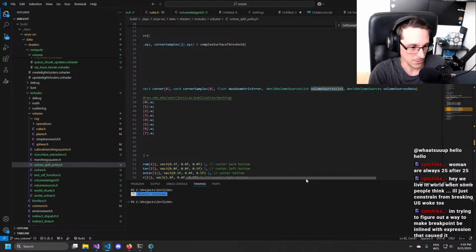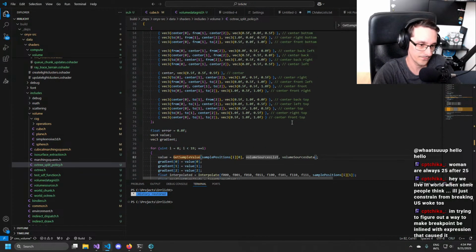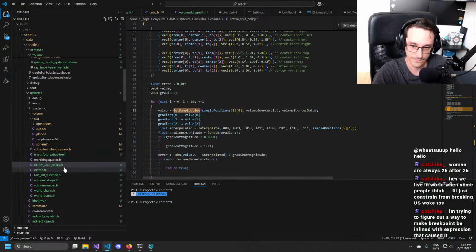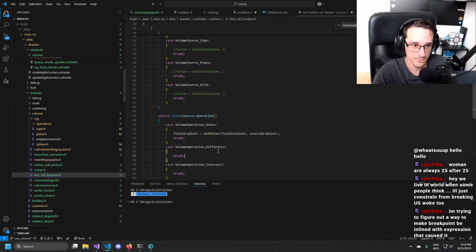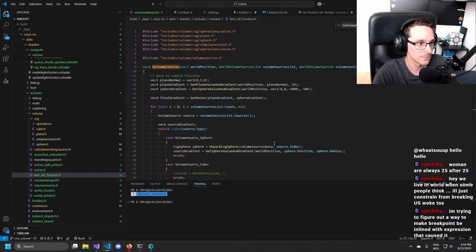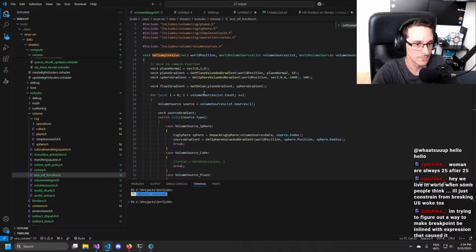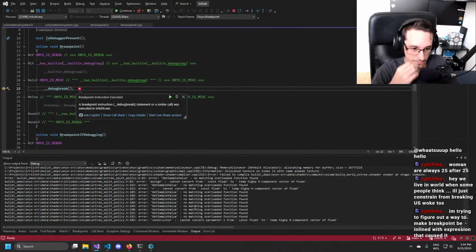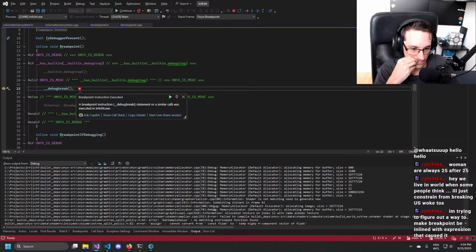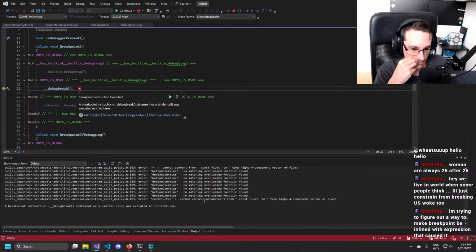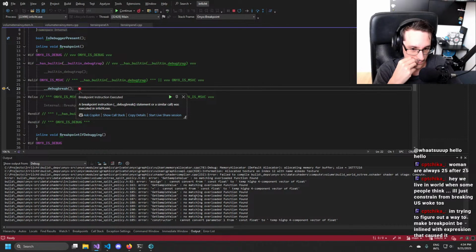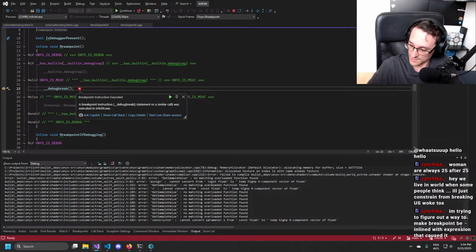But I thought I have that already. I love those shader errors. They're so easy to understand, not.